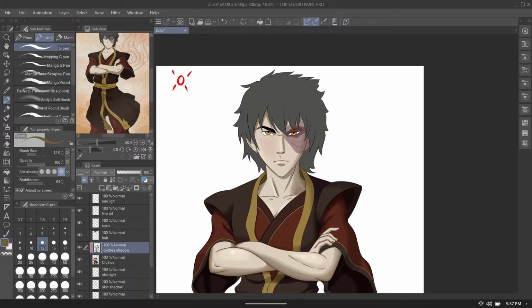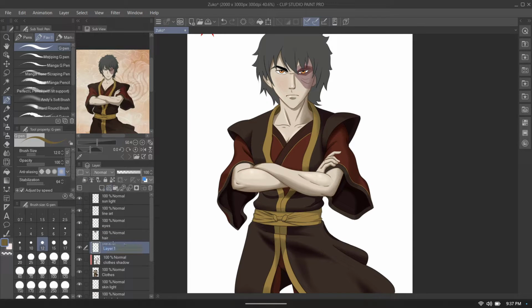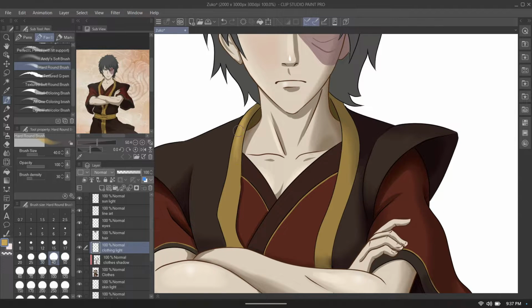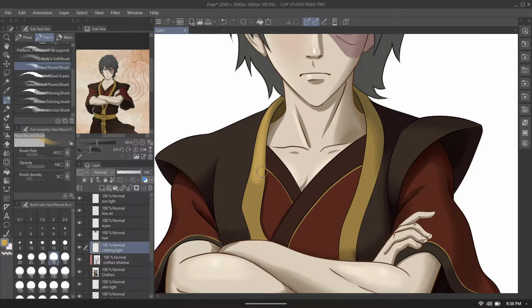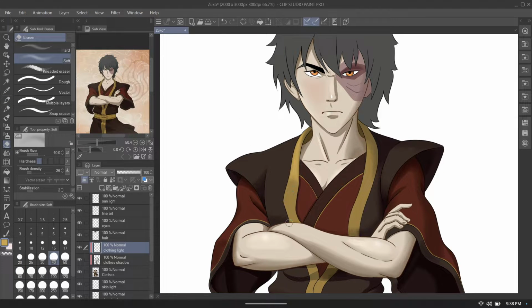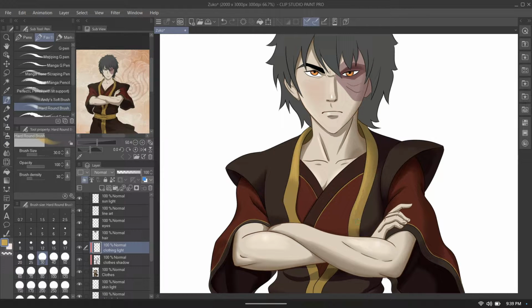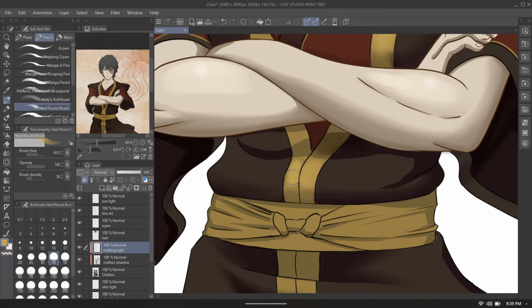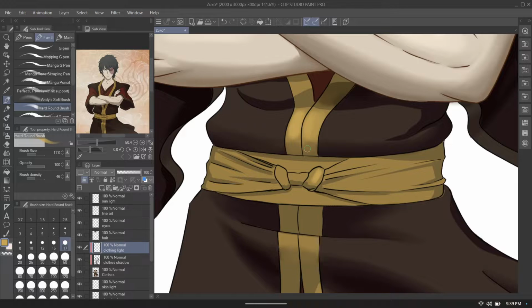So yeah, in this artwork, I decided to add a few things to it. More lighting. I added highlights to his hair. I don't think I've ever seen highlights in Avatar. I don't know why. But I added some highlights to his hair, which you're not gonna see yet in this part of the video. And I added more details to his outfit.